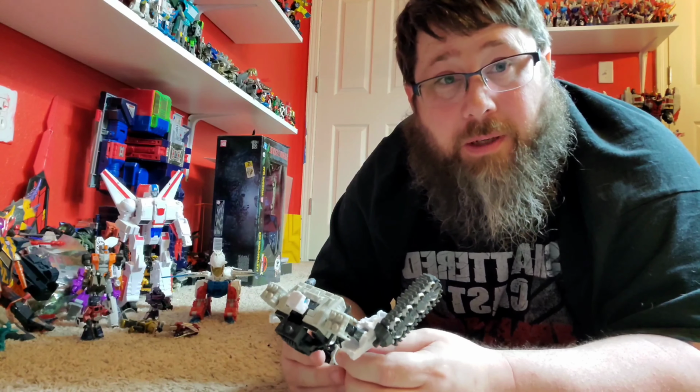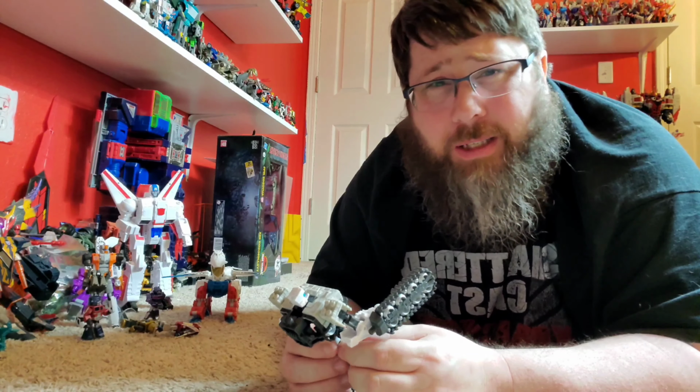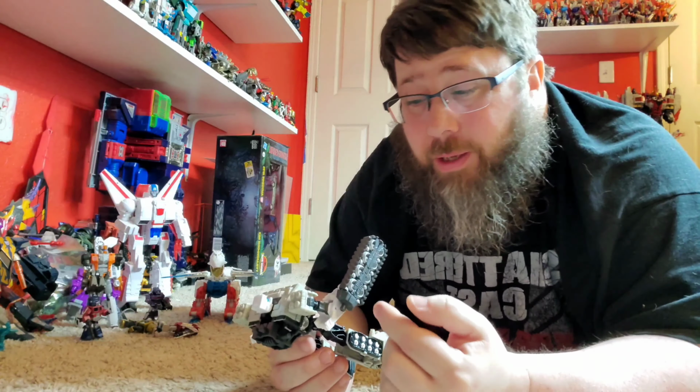Like him for the playability, the weaponizer, you can weaponize other Autobots. On the box, it shows him weaponizing Pipes. Unfortunately, I don't have Pipes right now. He was supposed to come with him, but they didn't send him yet. So just waiting for Pipes. But you can weaponize any other Autobot, and it's pretty fun.